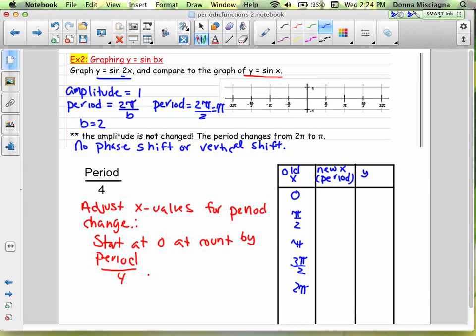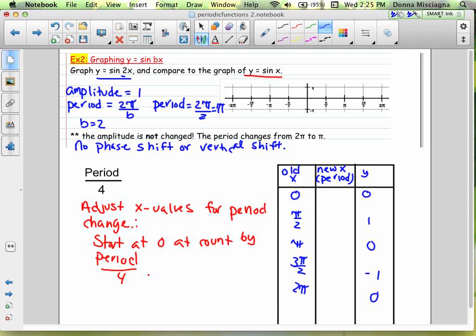All right, so when we think of sine, sine is opposite over hypotenuse, right? So at 0, sine would be, the opposite is 0 on the x-axis, so 0 over 1, that's 0. And then on the y-axis, sine is now at 1, and 1 over 1 is 1. At pi, now we're back to the x-axis, sine is going to be 0. At 3 pi halves, we're on the negative y-axis, so that's going to be negative 1. And then at 2 pi is the same as 0. We're back around the circle again. Right? So those are our y values. And those y values are not going to change because there was no amplitude change and there's no vertical shift. Those are the things that change the y value.